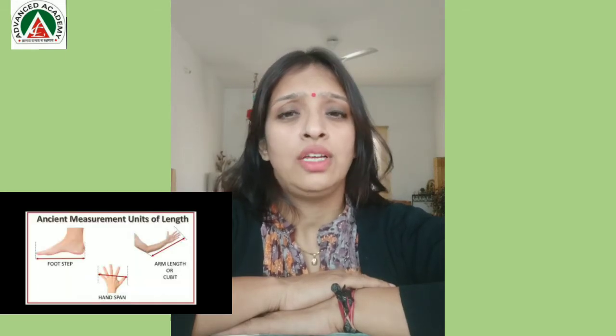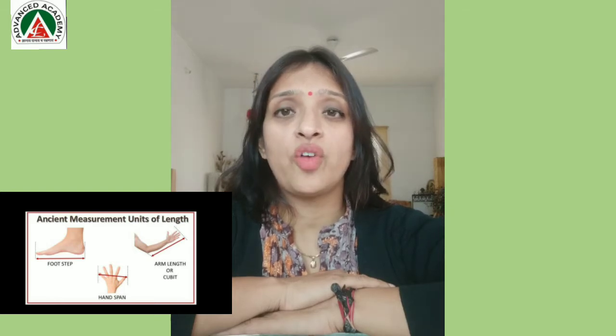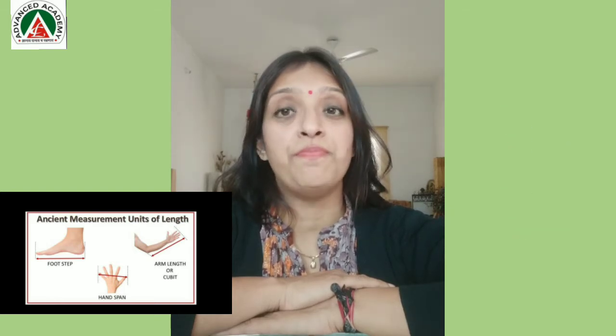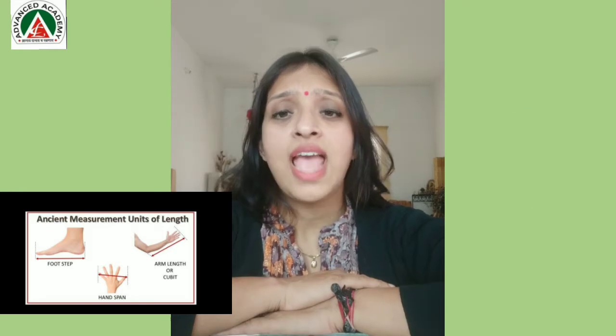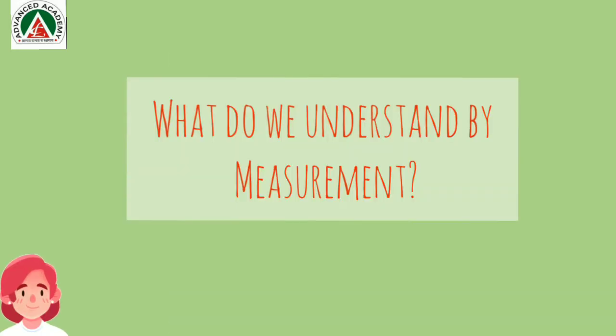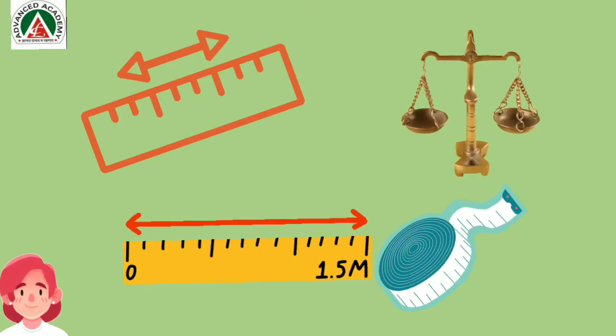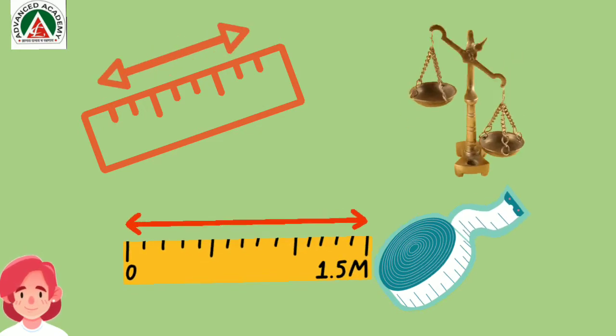Today in this video, I will be talking about measurement. In ancient times, the body ruled when it came to measuring. The length of a foot, the width of a finger and the distance of a step were all accepted measurements. At first, an inch was the width of a man's thumb, but it was not accurate because every man had a different width. Measurement is defined as the act of measuring or the size of something.